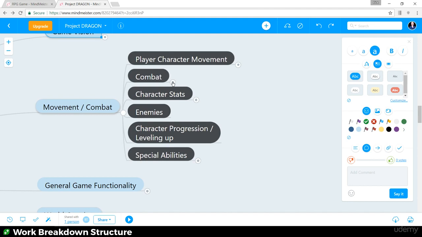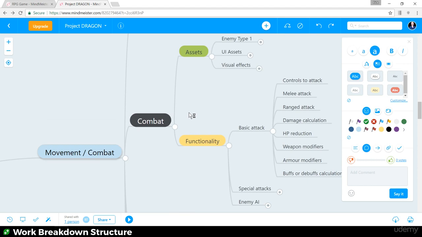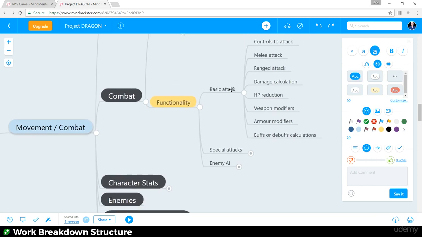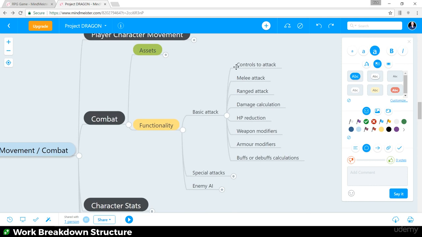Now we need to see a little bit of combat. We need to be smacking a guy in the head and see what happens. And so a basic attack is what we need. Special attacks, so abilities and ground pounds and area of effects, we're not going to get to yet. I think that's going to be later in our development cycle. For now, we just need a guy who can run up and bonk someone on the head.